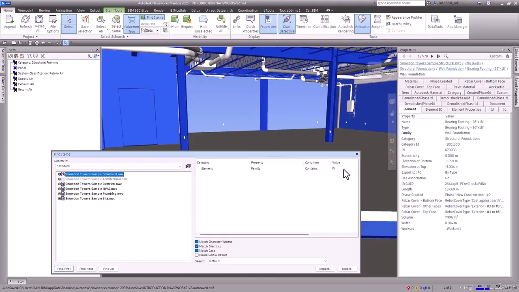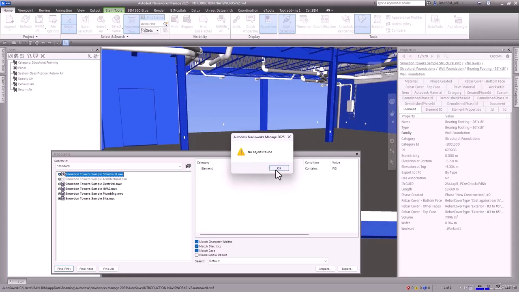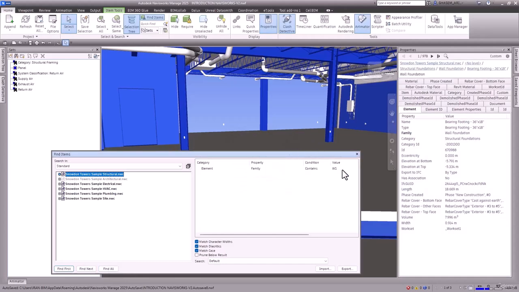For example, here WS. Let me type it, fine. You see, no objects found. Again, we don't have WS in here. So like this, you can just find the elements based on the structural form of your work that you're doing, and it's really easy. So let me just click on W to find; contain means something like this. You can just add the characters that you want based on the need that you have. It's a really important, interesting item that you can have, and it's really practical.